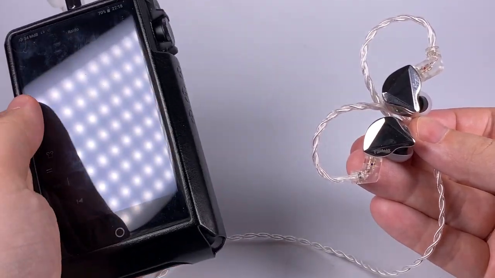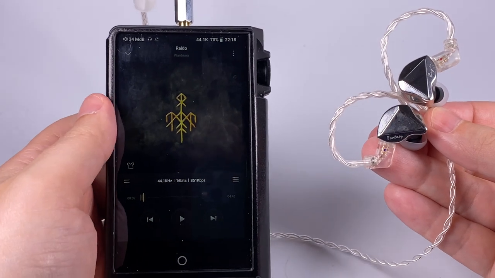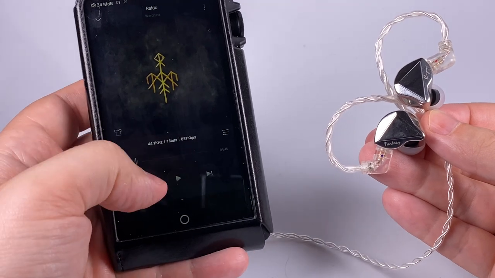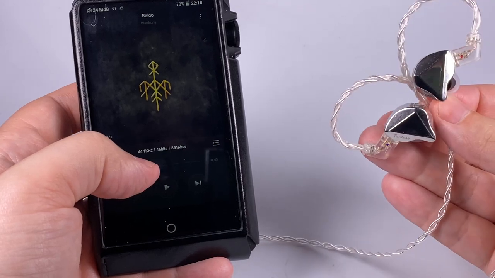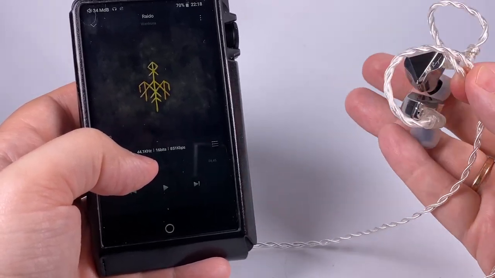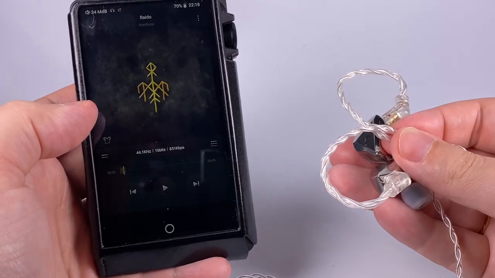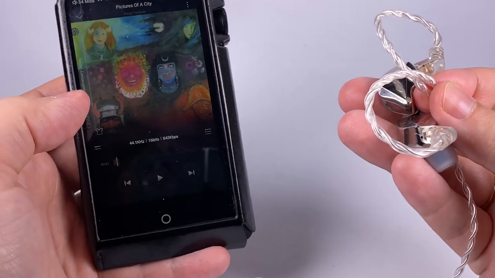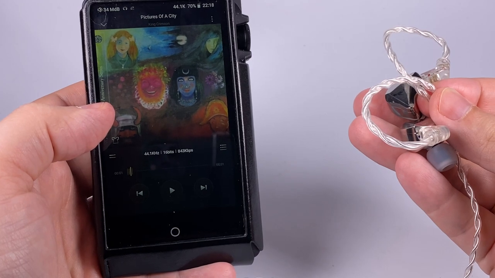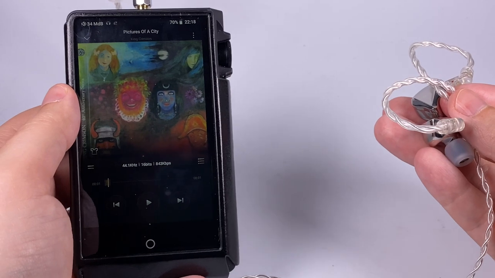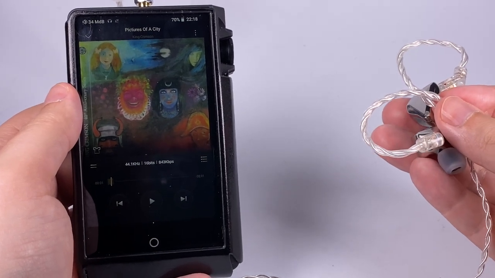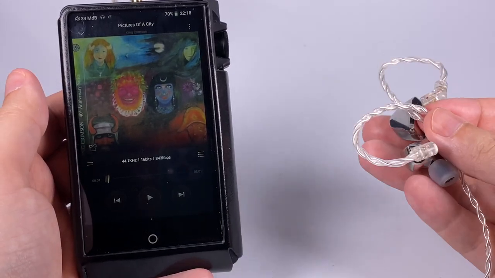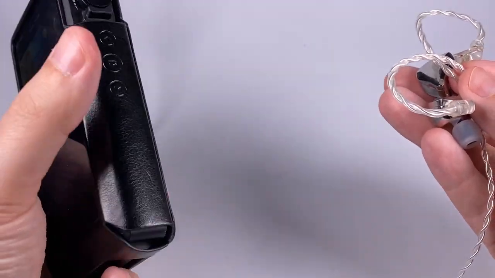As a first example of treble, actually not the most treble-saturated track, but it's Wardruna, Raido. It has good percussions, nicely recorded vocal that goes with overtones to the treble area. In order to sound natural here, it requires good treble performance, and this model delivers that great. The second track is King Crimson, Pictures of a City, recorded at a time when rock bands paid attention to record quality. Good percussion, guitars, lot of interesting stuff. That requires nice treble performance, and this model will give it to you.